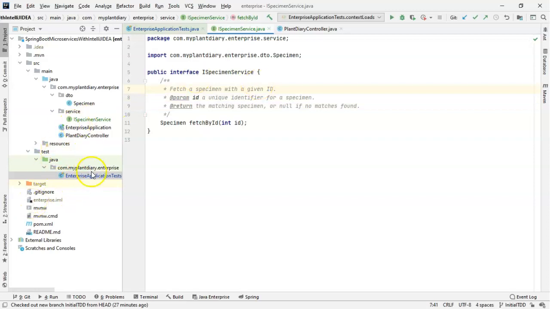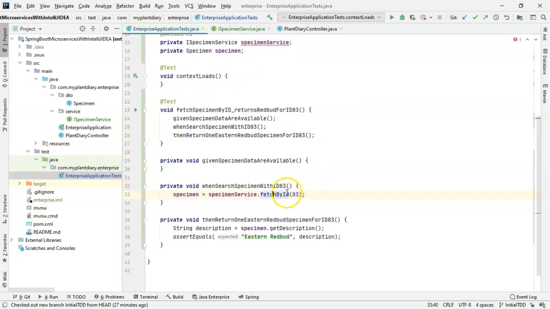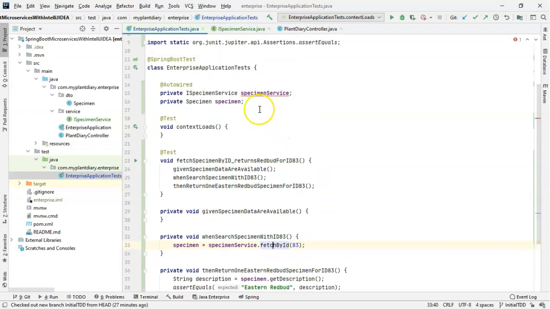And save. And back to our enterprise application test, you see now that red line's gone. Okay, we still need to handle this one though. Could not autowire. So one thing to note is that @Autowired is a companion to another annotation called @Component. These two go together. Autowired says, I'm a variable declaration. Go out and find a class that's annotated with @Component, where we could take that class, create an object out of it, and we could store that object in this variable.